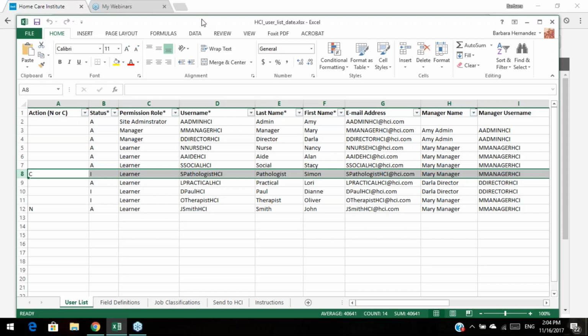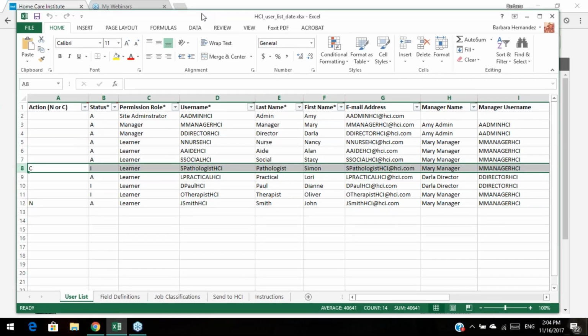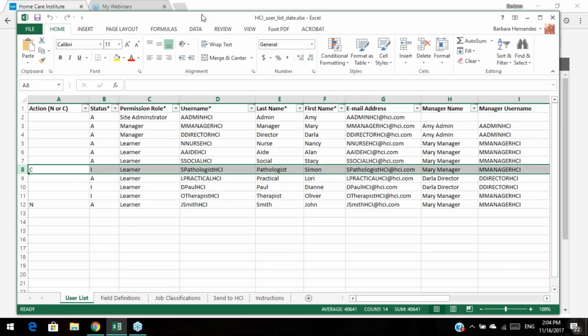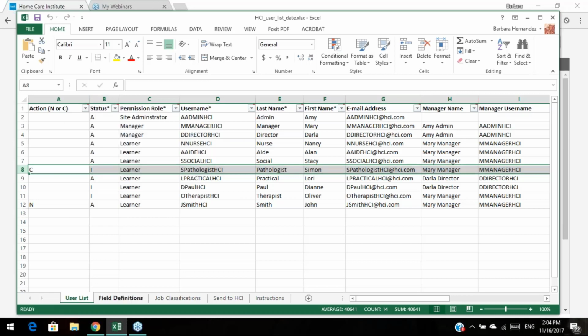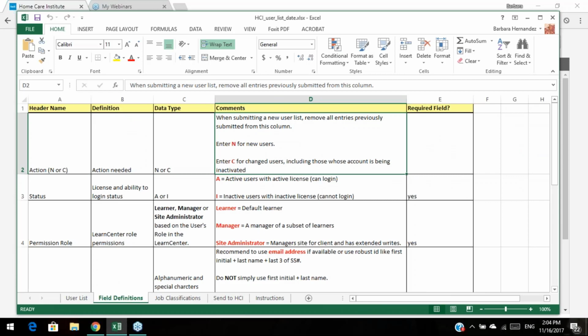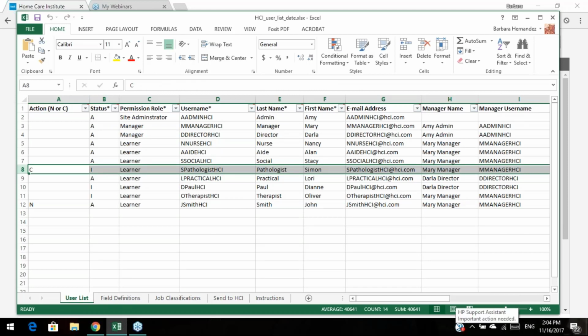So this is an example of the user list. I just want to go over some common mistakes or some big things that can happen when you're dealing with your user list. For the most part, it should be pretty straightforward. When you hover over your columns, you should get information that helps you fill out those columns. If that formatting is gone, you should still have a tab here, which has that very same information. If you don't have that, you might want to contact support, that way anyone handling your user list and looking at the file has that information.